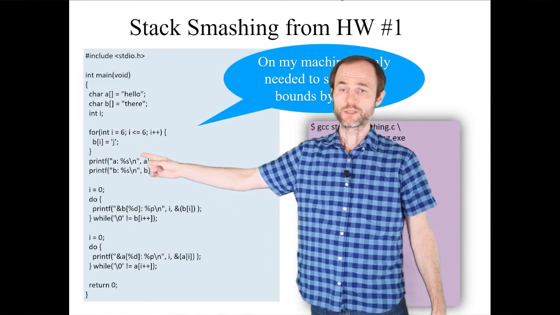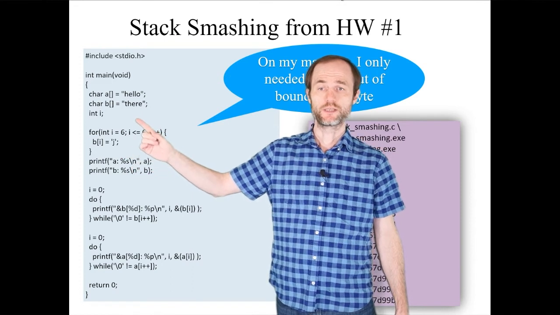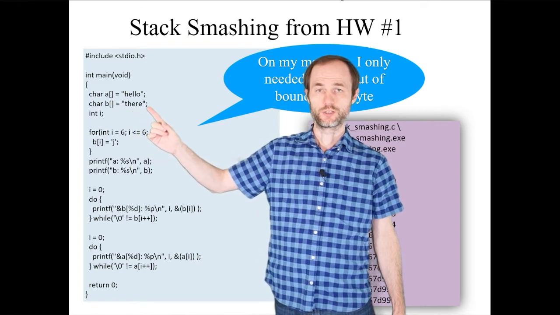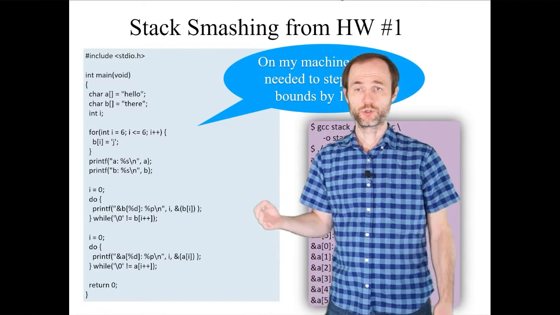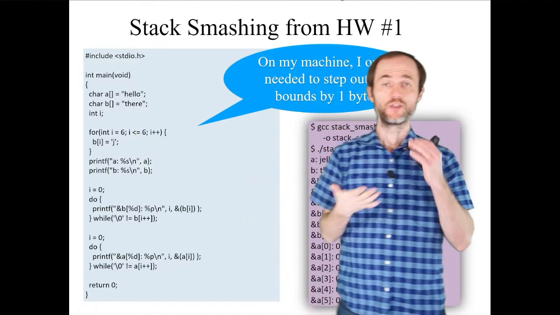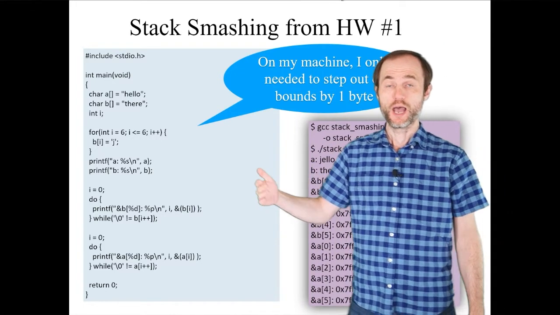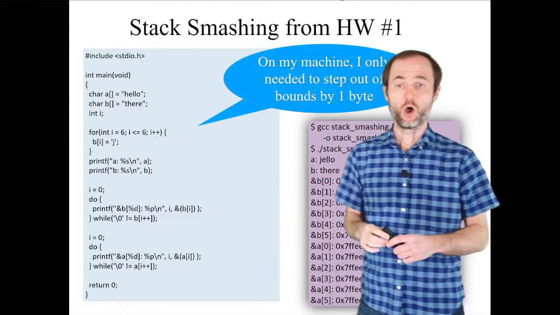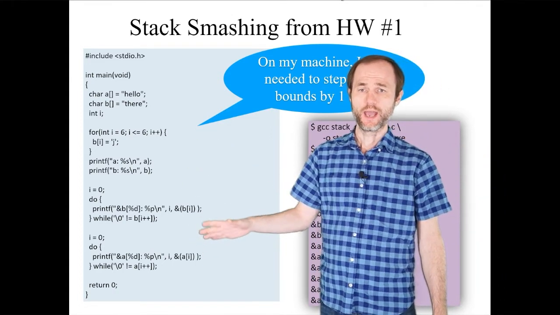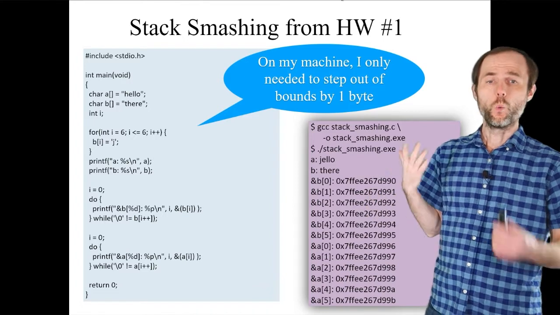So what I did is I set b of 6 equal to j. What that means is that the 6th element of b would be, let's count that, 1, 2, 3, 4, 5, 6. But the counting in C starts from 0, so the actual proper way of counting is 0, 1, 2, 3, 4, 5. So 5 would be the 0 terminating character, and 6 would be the one byte that immediately follows the 0 terminating character of the there string. And somehow, once we go through this and print out the result, we're going to find that hello got replaced with jello. What's going on here?